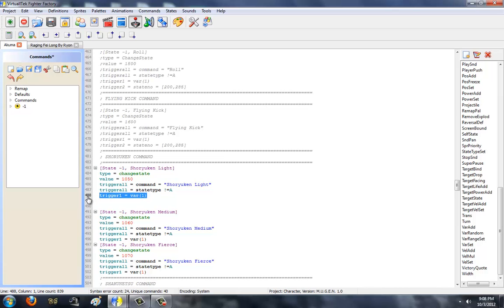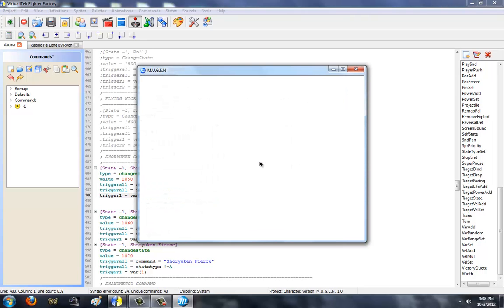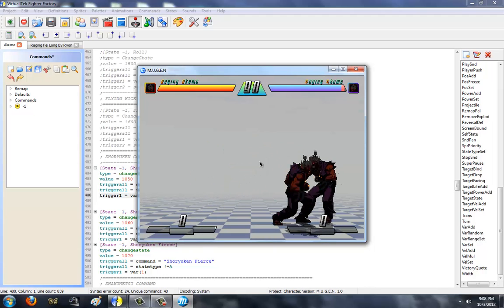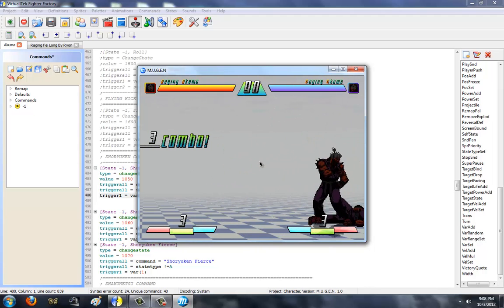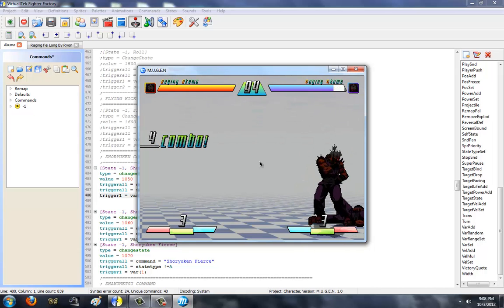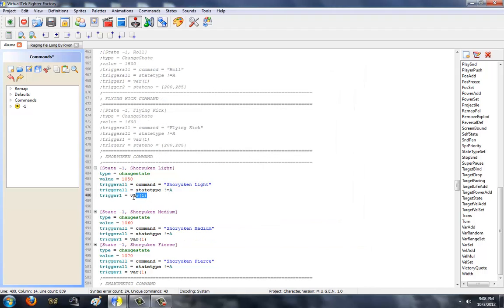This is something I left over from Kung Fu Man. I'm not sure what it does. It's a trigger that only activates in combo situations. I decided to give it a shot, and if you do combos, you can combo into the Shoryuken like this. That's not a combo at all. Let's see. See, low punch into that, heavy punch into that. Because variable 1 is set to 1, it's set to like active or something when there's a combo.